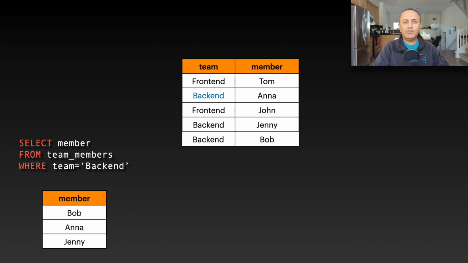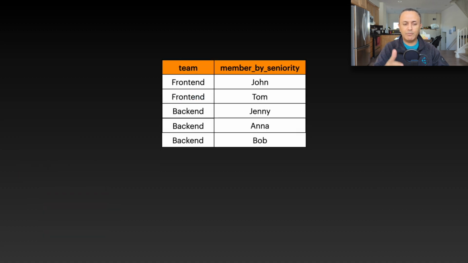One may try to do that by saying, okay, I'm going to represent or store the data in the order in which people join the team. So I'm going to rename this column to call it member by seniority. I'm going to add the data in the order in which people join this team. It's going to be stored in that order in the table. So the first person will be the most senior, the last person will be the least senior. And when I retrieve this data, it's going to come back to me in that order. This is actually not true, and this is not first normal form. Why is that?